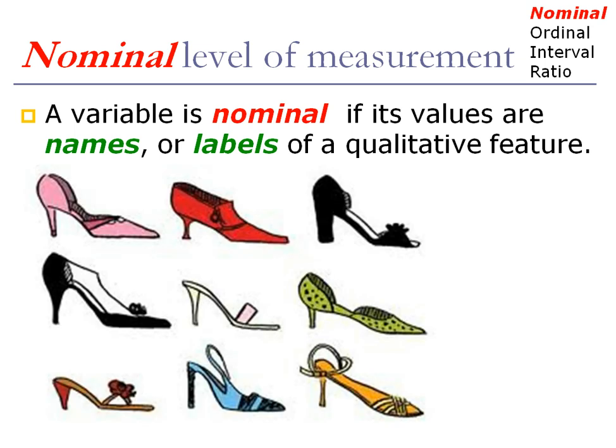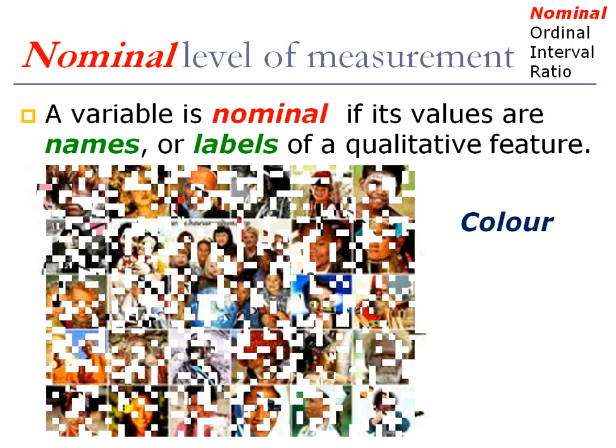For instance, if we're looking at all these shoes, you can tell that their color is different. Well, the color is a typical nominal variable. Why? Because it just describes a qualitative feature. Red is just the name of a color, so is black and so on. So there is no quantity involved in it, just a qualitative feature.